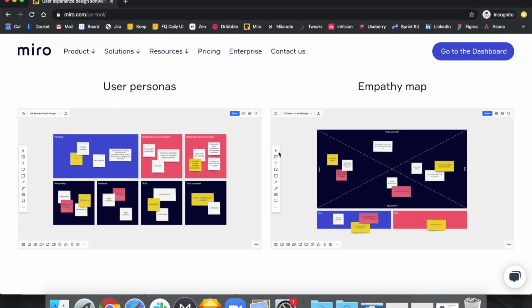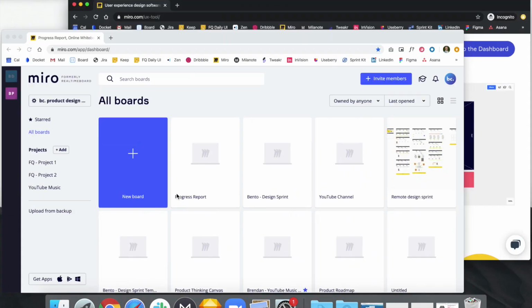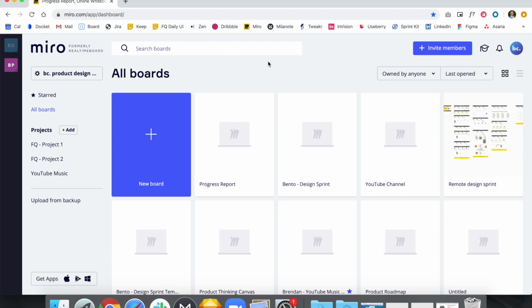And it's very similar to a tool like Sketch or Figma, where you can have multiple artboards within your total board. I don't really know the terminology that I would use for that, but I'm going to show you guys how that looks here in the interface, and hopefully give you enough knowledge so you can begin to use it.